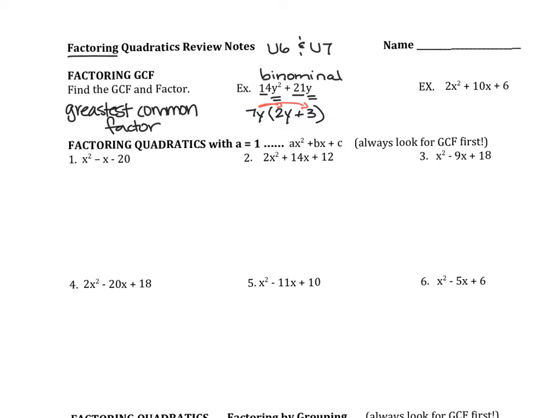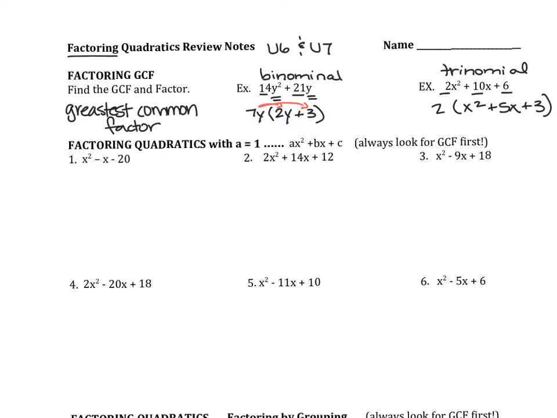So let's continue with the next problem. More of what you're going to be doing on this worksheet is factoring a trinomial. This is a trinomial because it has 3 terms to it. And so I look at each term and I look for a common factor. And if there is one, I factor it out. In this case, I only have a common integer factor, and that is 2. So I'm going to pull the 2 to the outside, and I have x squared plus 5x plus 3 when I factor 2 from each and every term in my trinomial. Again, I can double check by distributing the 2 back into my trinomial.